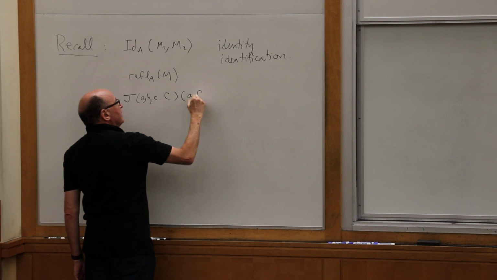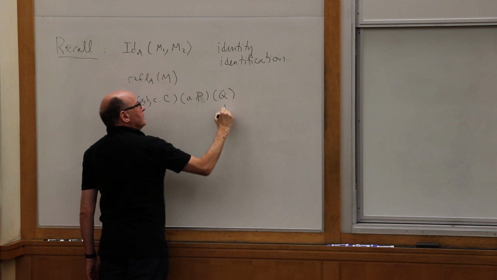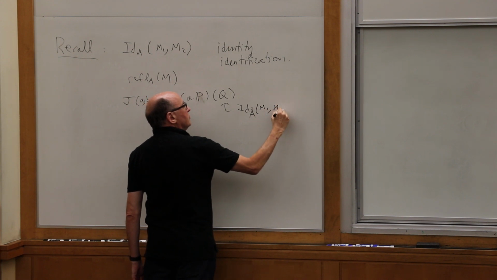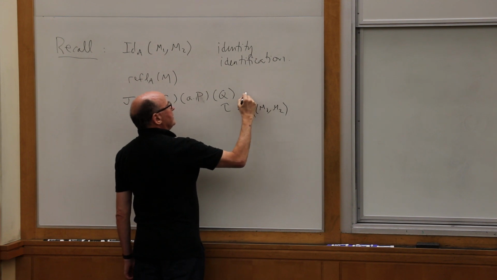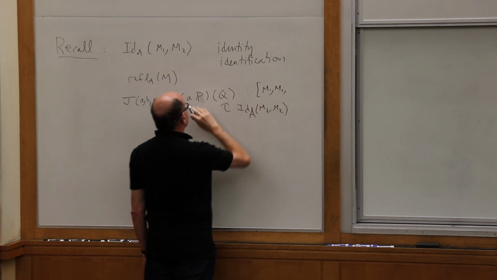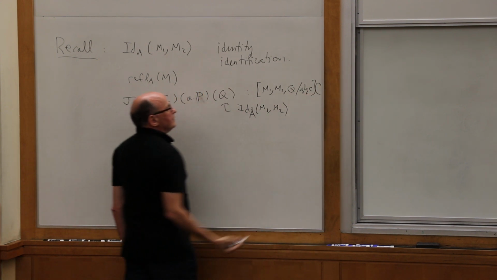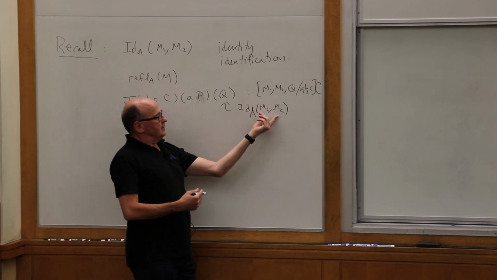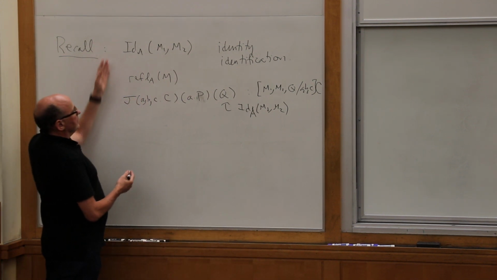I won't belabor everything again, but we had something I called Q, where this is the identity in A of, let's call it, M1 and M2. The idea is that its type in the formal setting is that you plug in M1 and M2, and you plug in Q, for A, B, and C in capital C. Since this is identity, you're saying this identification equals fact. That's how you're expressing the universality.